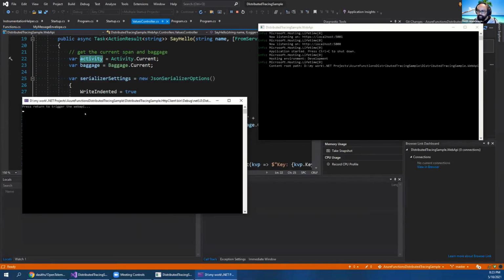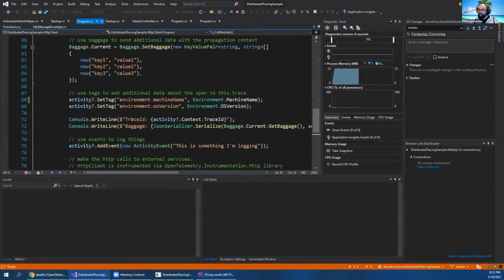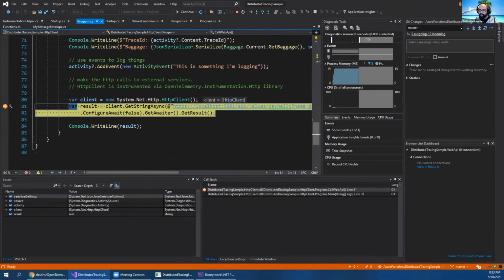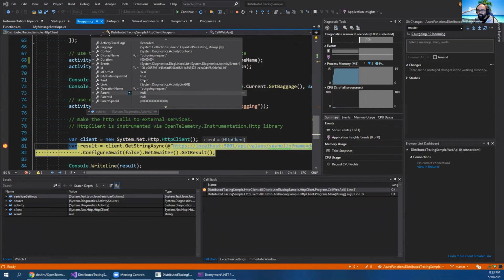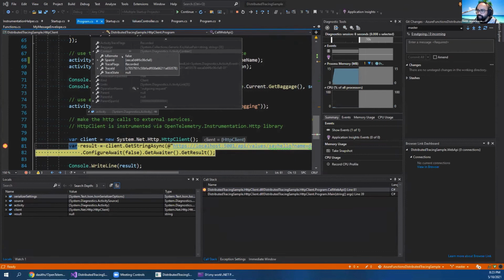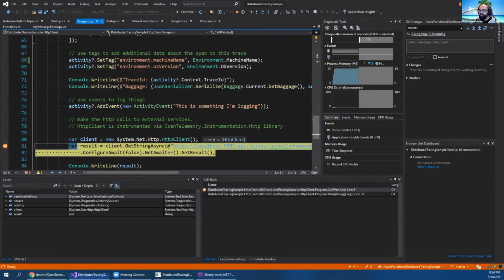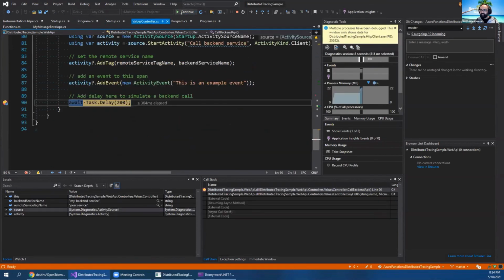So this is the HTTP client. I'm going to press a key to send the message. Got a breakpoint here. There are a couple of things I want to focus on. I don't know how to make the text bigger, but basically, if I look at the context, look at the span ID here. It ends with FA8. So this is the root span of the thing we're creating to send the HTTP request out. And the trace ID ends with 78. So A8 for the span ID, trace ID ends with 78. Let's continue. I'll show you why this is important.